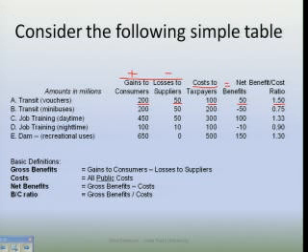Okay. Now, what would be the net benefits? Well, the net benefits are going to be everything that's in this column, and if I can get my mouse up, there it is. The net benefits are everything that are in this column. They're going to be 50 million plus 100 million plus 150 million. It's 300 million in net benefits.